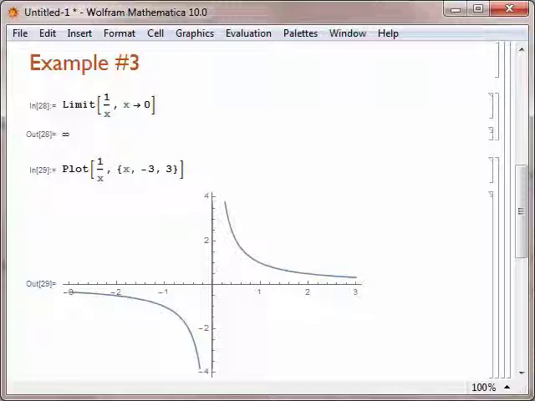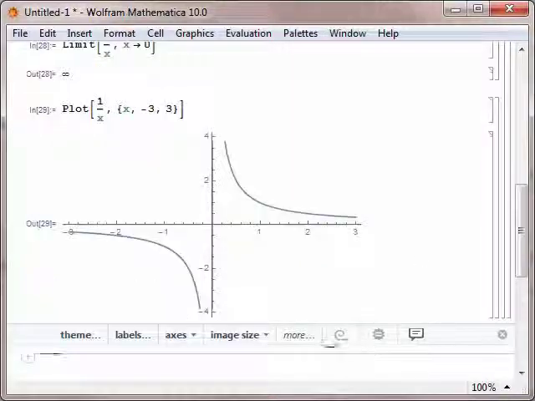So as x approaches 0, the limit actually doesn't exist. But it turns out that Mathematica is computing one-sided limits, and by default it will always compute the limit from the right, which makes sense in this case. The limit from the right will be infinity.